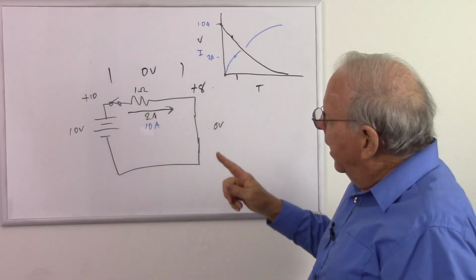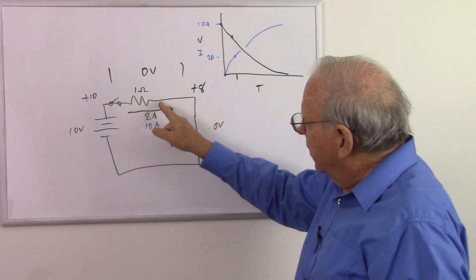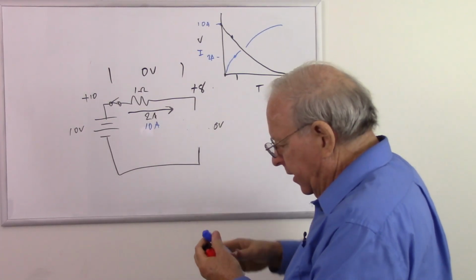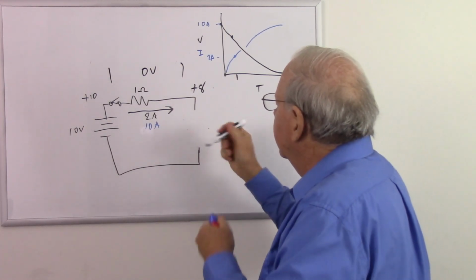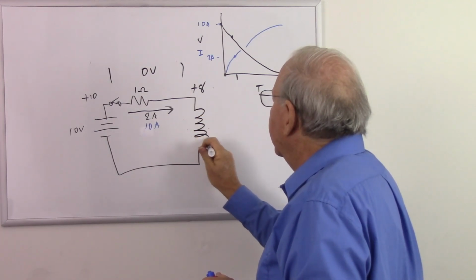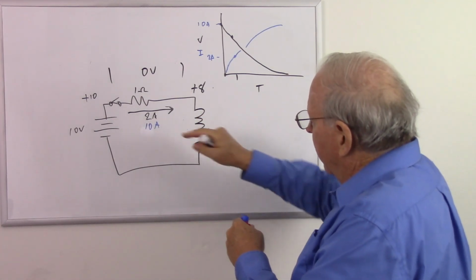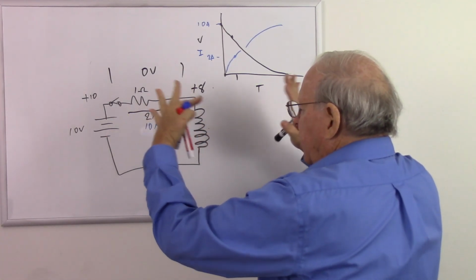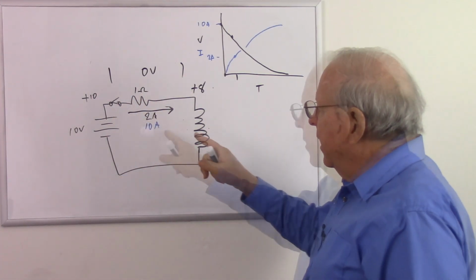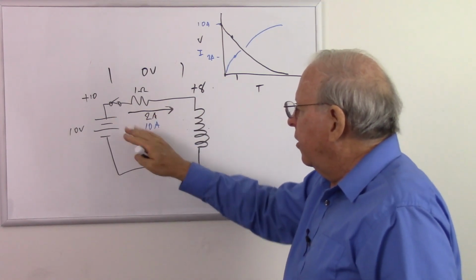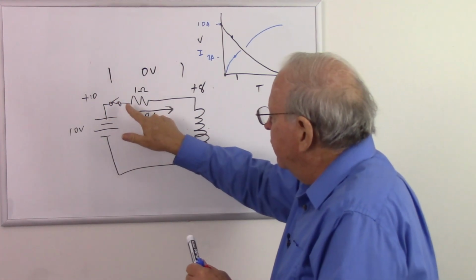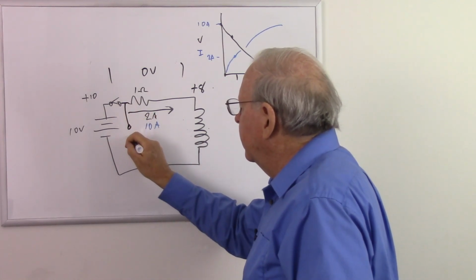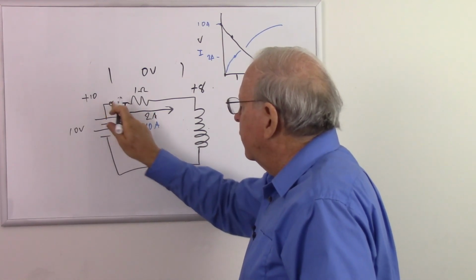Now, in my original demonstration, I put another resistor and switch over here for discharging the inductor, which I will now put back. So there's our inductor, and now we have 10 amps of current flowing through it. My magnetic field is fully built. I have a lot of energy stored in that magnetic field. In my original demonstration, I had another switch over here, so I could open that switch and close that switch. Well, let's just go ahead and do that, just for demonstration purposes here. So now I'm going to close that switch and open that switch.